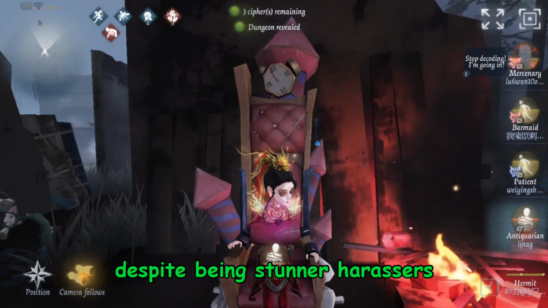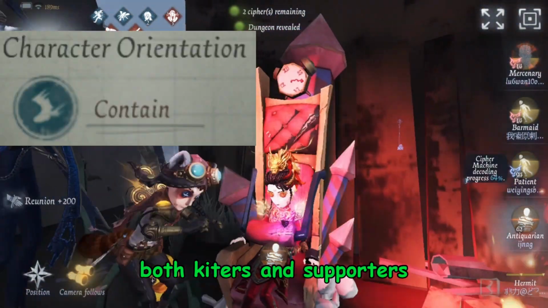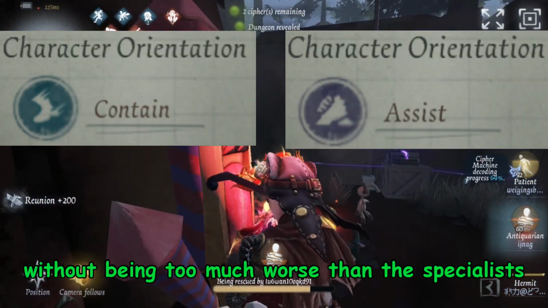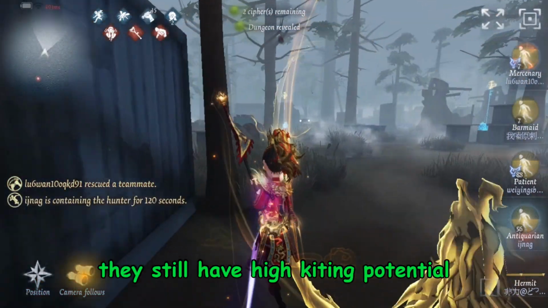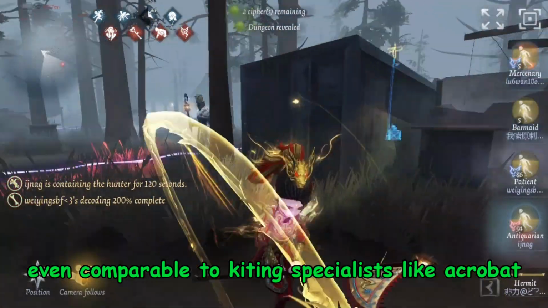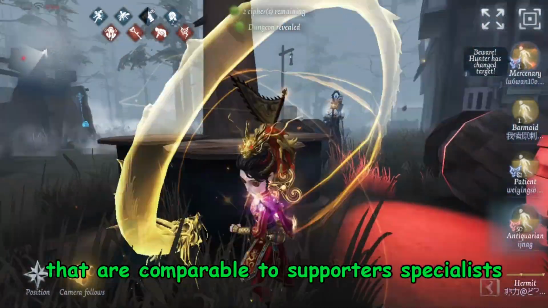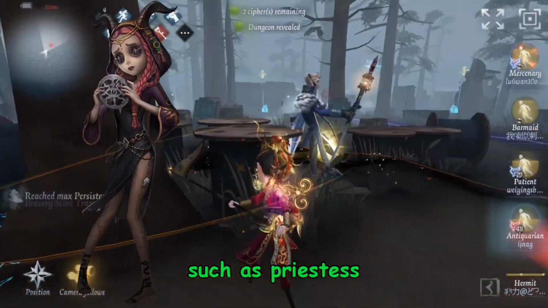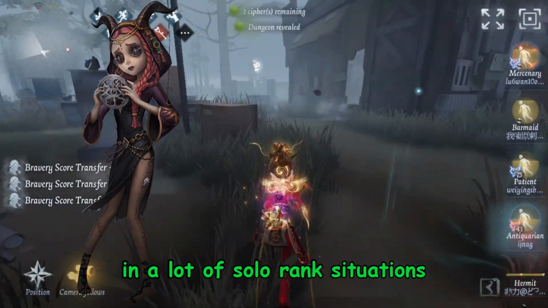Secondly, despite being stunner harassers, they still inherit the advantages of both kiters and supporters, without being too much worse than the specialists for the named roles. They still have high kiting potential, even comparable to kiting specialists like Acrobat, while being good supporters that are comparable to supporter specialists such as Priestess, while ironically being better supporters than Priestess in a lot of solo rank situations.